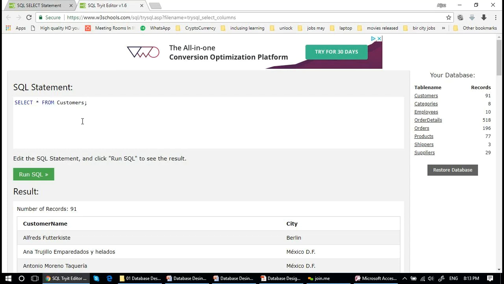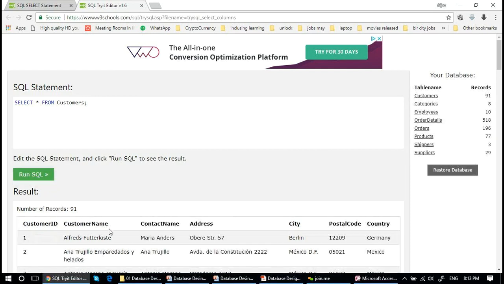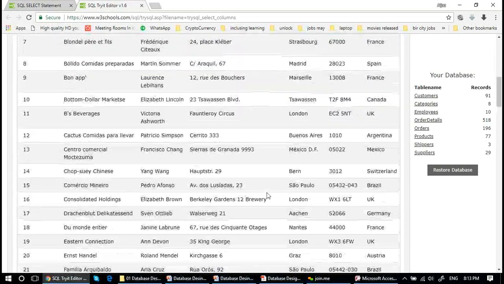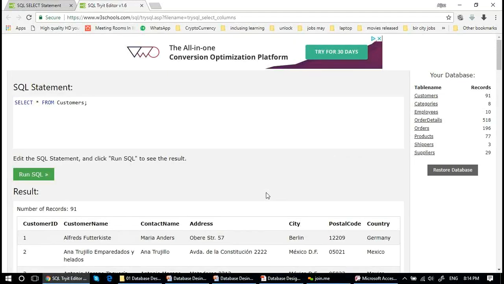Okay. And if I say select asterisk from customers, then it will give you all the columns in the result. Customers is a table. It has columns customer ID, customer name, address, and these things.